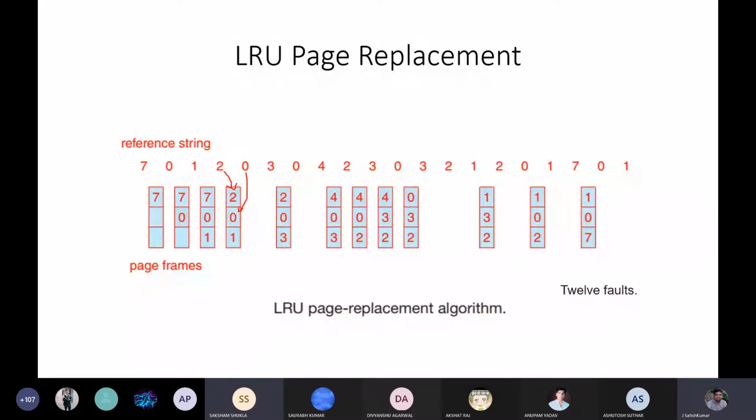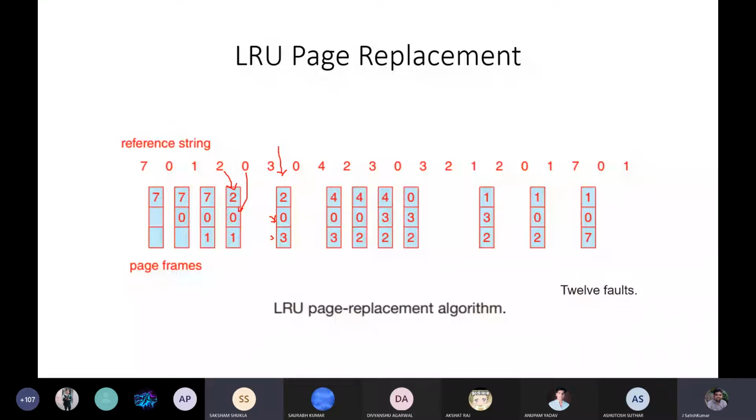Now when you come to this position, 3 is most recently used, and 0 is before that. When 0 comes, it is already there, so no replacement is needed. When 4 comes, which is not in the frames, which one will be replaced? 2, because that is the least recently used. 0 is used just now, 3 is used before that.